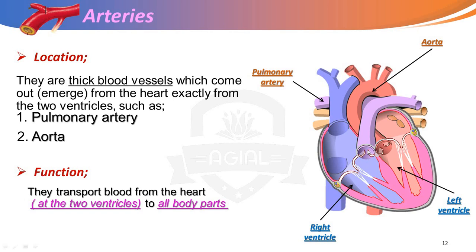So it gives the carbon dioxide to the alveoli and gets the oxygen from the alveoli, and the blood returns back through the pulmonary veins till it reaches the left atrium. Then the blood passes through the valve till it reaches the left ventricle. So this blood in the left ventricle is full of oxygen. So it will pass through the aorta to all the body parts.